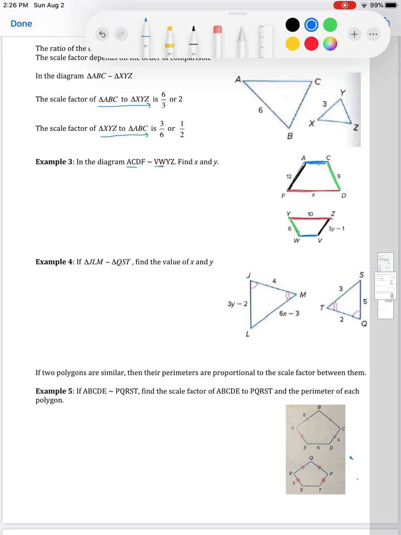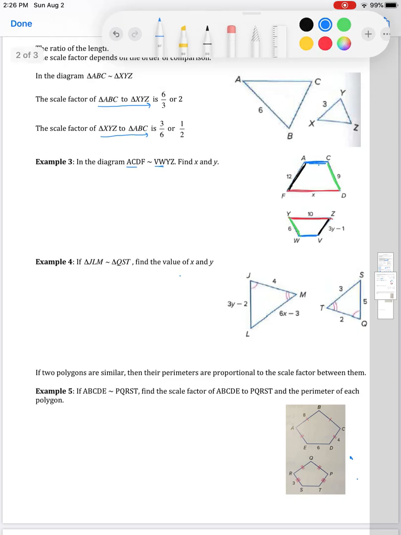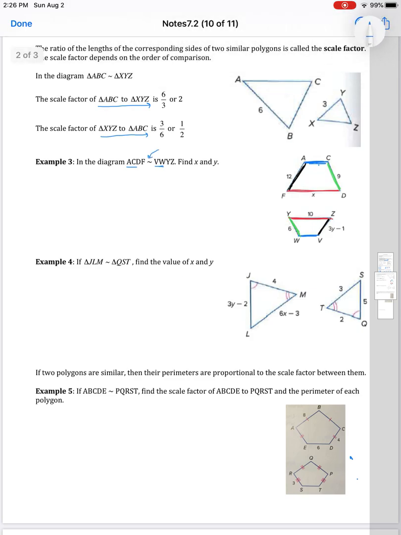and you're going to say, all right, which two match up that do not have any variables with it? Well, if I'm going in this order that they're telling me in terms of similarity, I have to go from the top figure to the bottom figure. So the 9 and the 6, the two green segments match up. So if I reduce 9 over 6, that gets me 3 over 2.